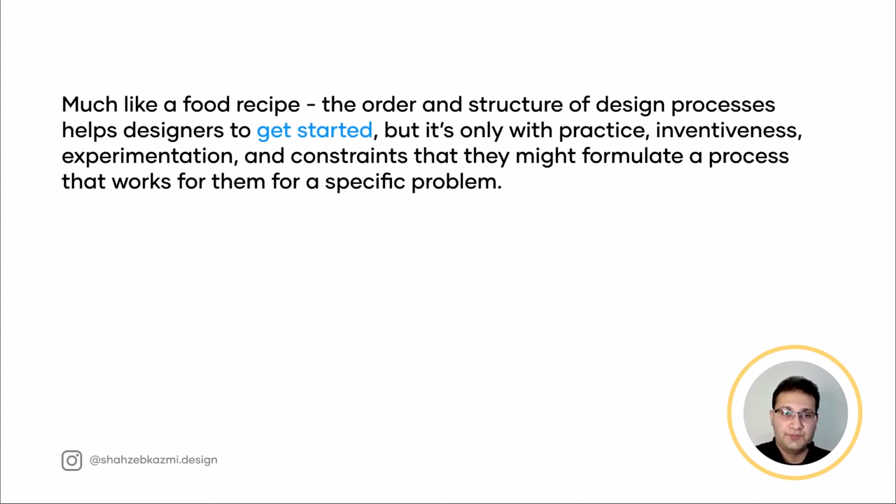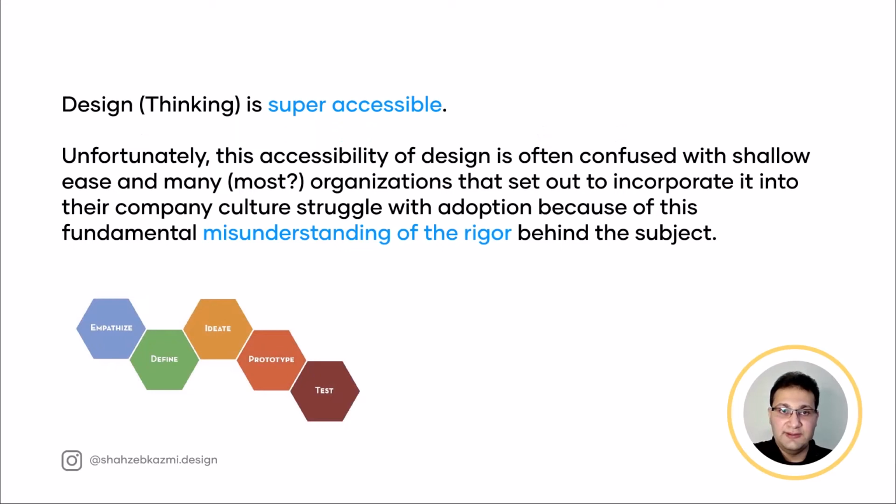But now that we have talked about all of these different design processes, there is something to be mindful of. Much like a food recipe, the order and structure of design processes helps designers to get started, but it's only with practice, inventiveness, experimentation, and constraints that they might formulate a process that works for them for a specific problem. These processes I've talked about are just there to help designers get started.